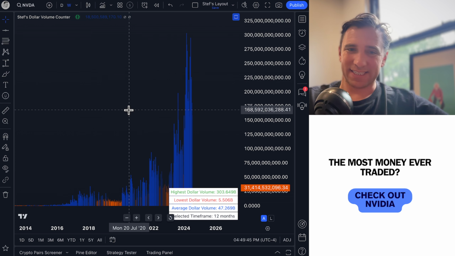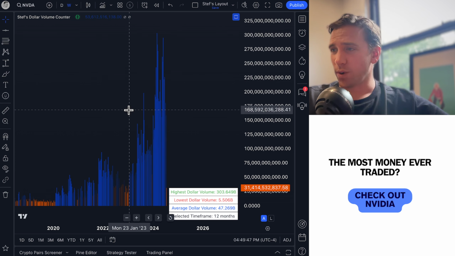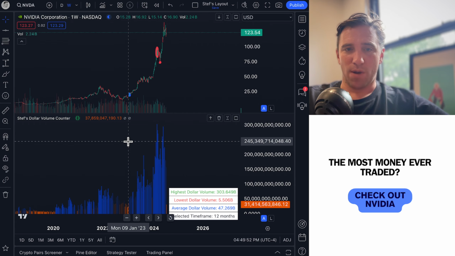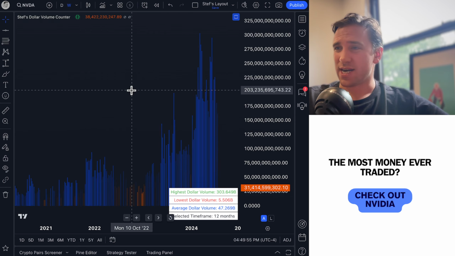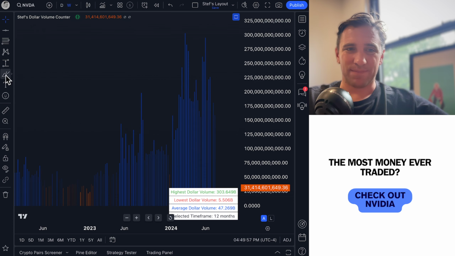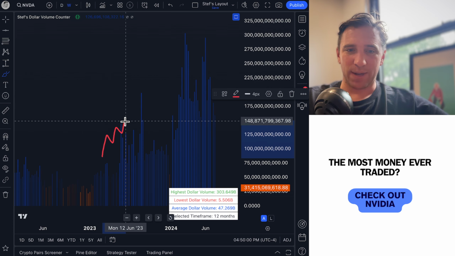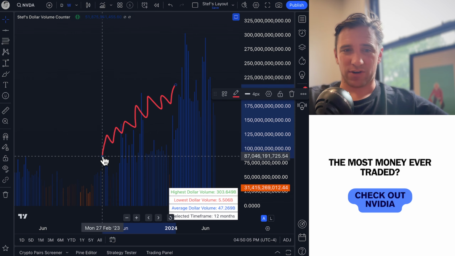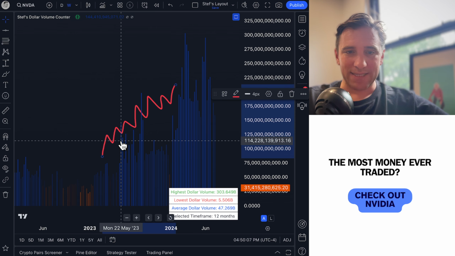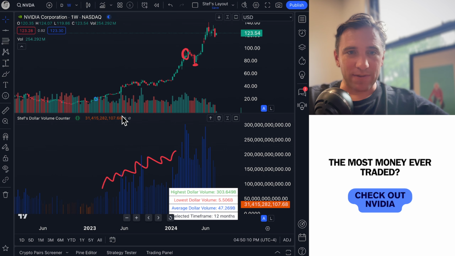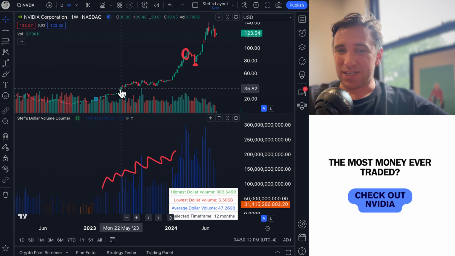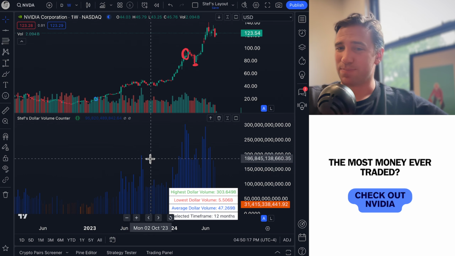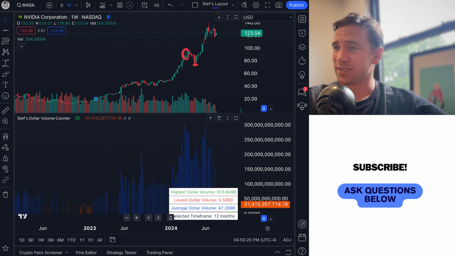And what you can really see here is, ignore price entirely. So if I double click, here's the chart, right? But just look at the dollar volume that's been traded. And what does that tell you about NVIDIA? You can actually see that it's been creeping up since 2023, well before the AI mania occurred. In fact, this first initial spike is May of 2023. Let's go to May of 2023. We can see this back here. So the sheer dollar volume that's being traded can tell you quite a bit about a trend and how many people are getting involved at any point in time.